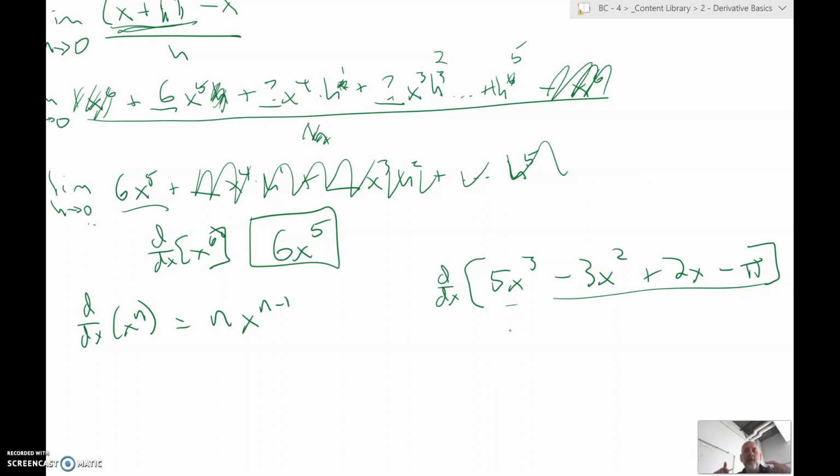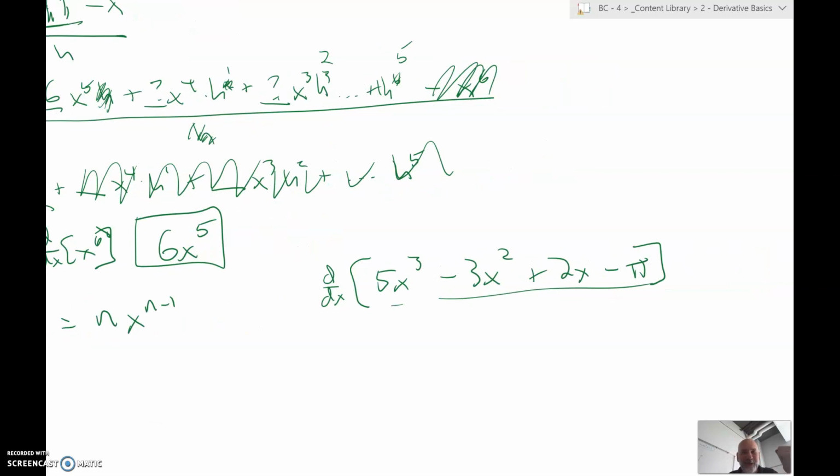And I want a formula that works for every single point on this cubic curve, right? I want a formula that works for everywhere. And I don't want to have to do limits. Dream on! Actually, but no, dreams come true.